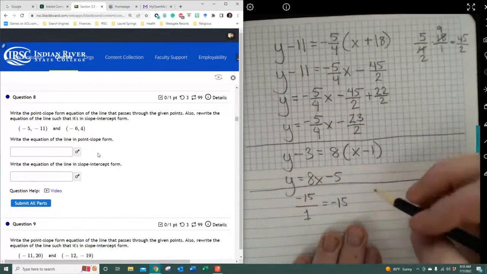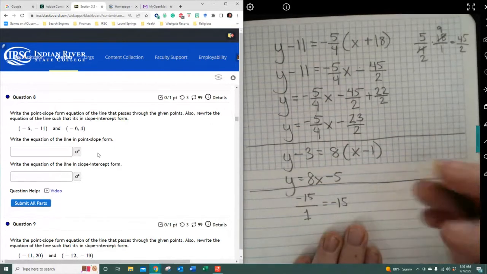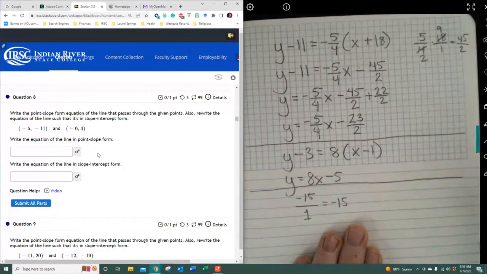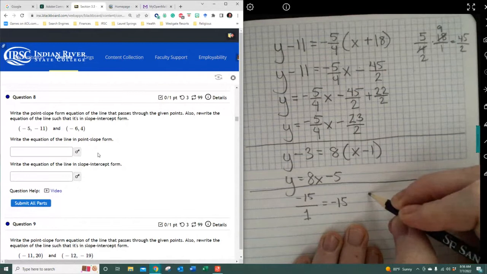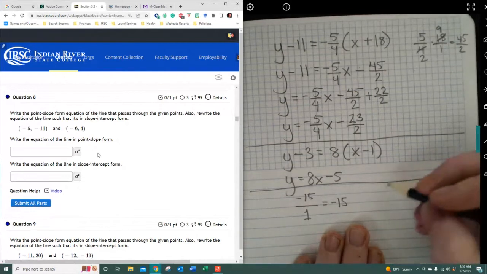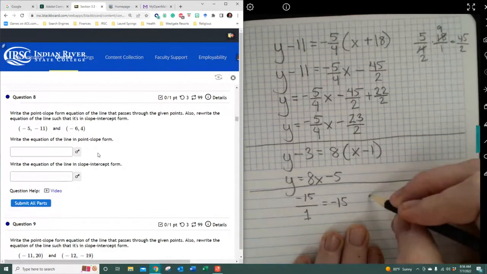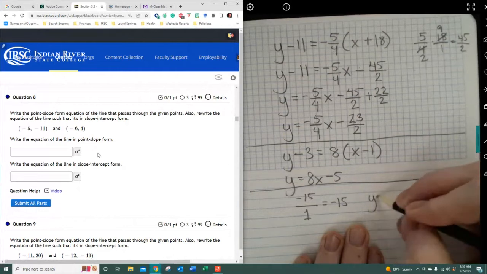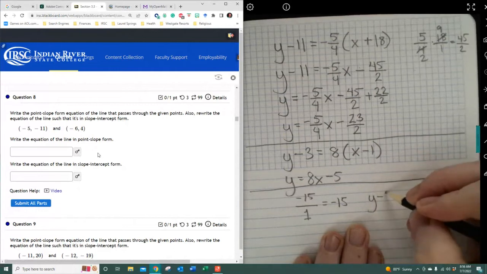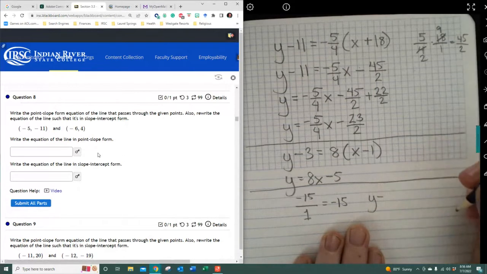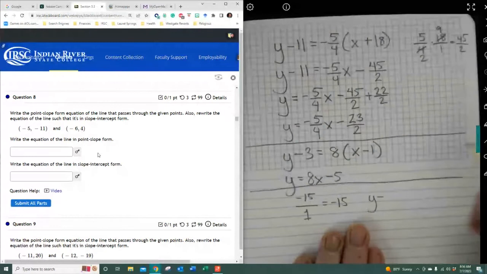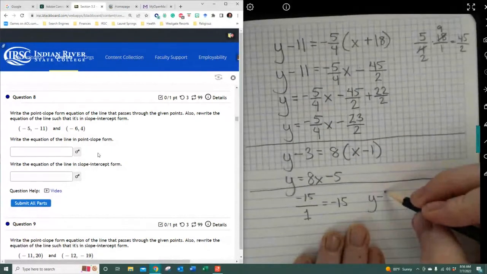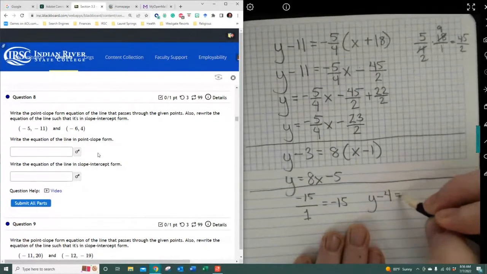All right. And then once we have that, then we have to use either one of the 2 points. It doesn't matter which one we use. All right. So, and I assure you that it doesn't make a difference. But anyway, I'm going to use the second one because I just can. So y, and then we have minus, because it doesn't tell us which point to use for the point slope form. You just need to find the slope and just one of the two points. So we're going to go ahead and do that.